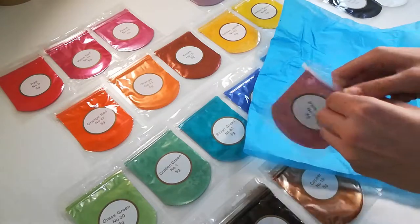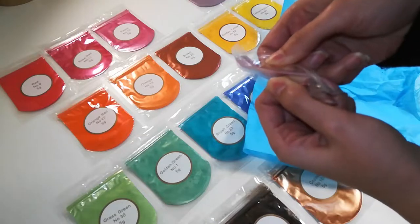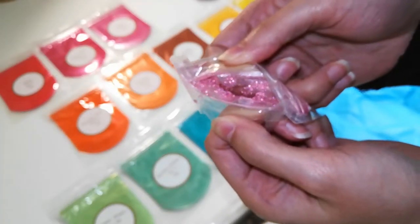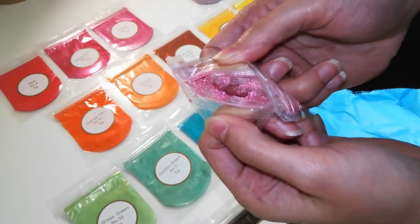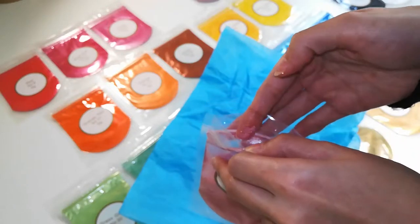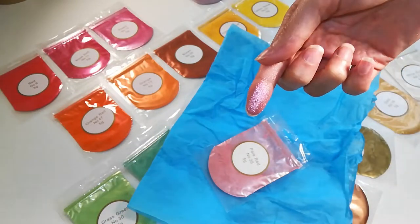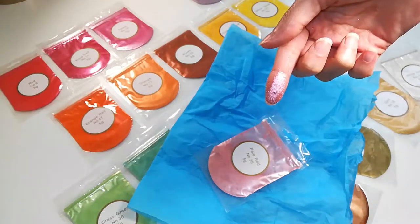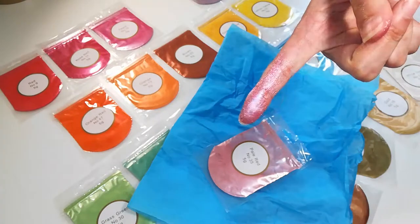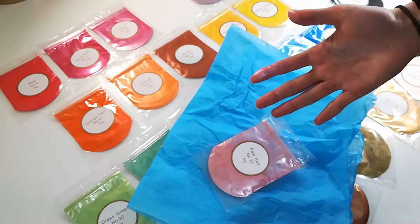Now I'm just going to show you the pigment of an example here. I picked up pale red. Each bag is sealed well, and you can see that the mica powder on this pale red is very shimmery. This mica powder is all cosmetic grade, which means you can use it on your skin, face, lips, and eyelids. It is non-toxic, so a lot of people like to use this to make their own makeup. You can tell that it would look really great for eye shadow, nail polish, or really anything.